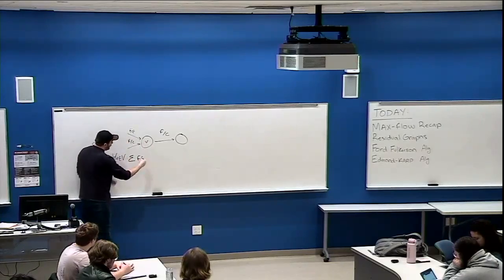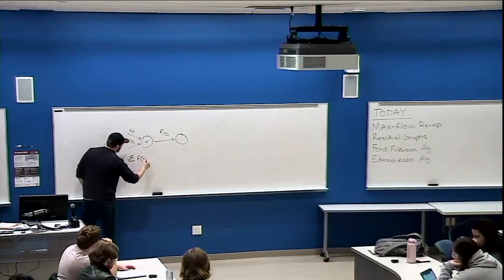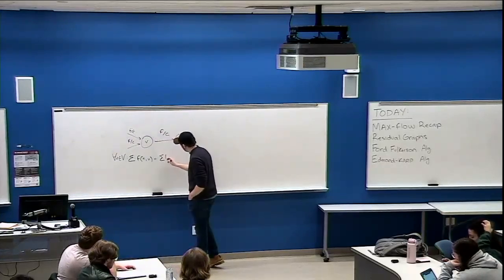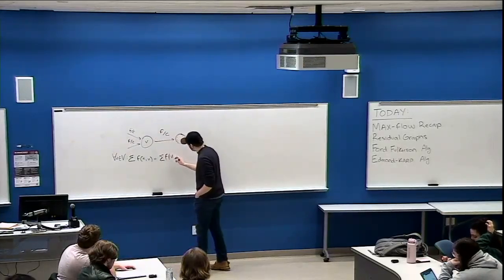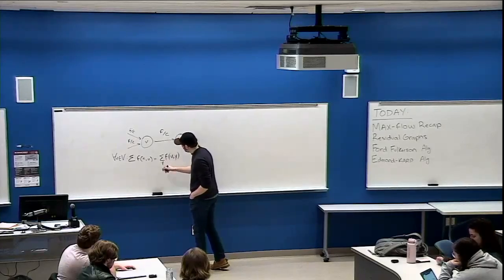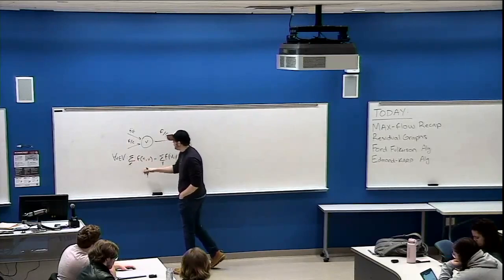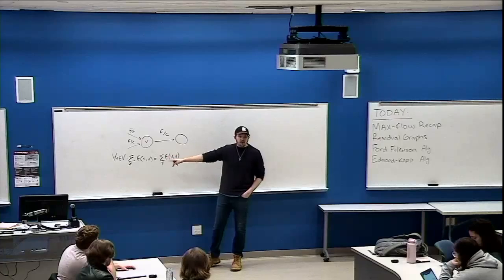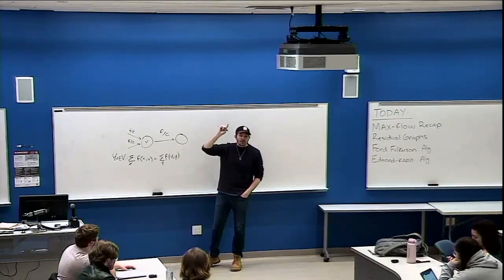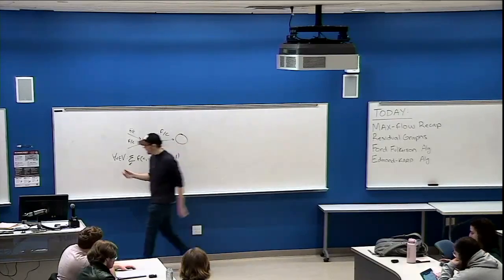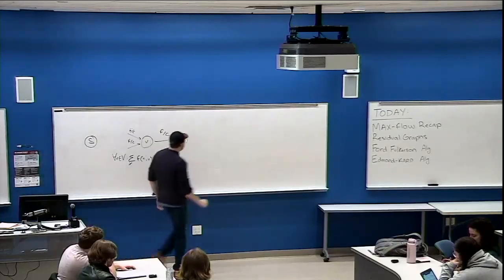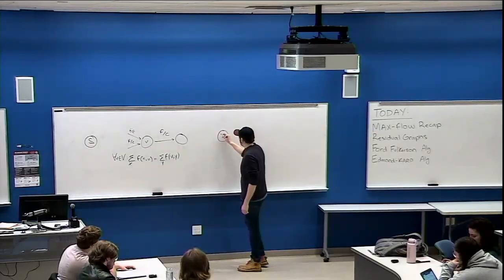We're going to have that the sum of all the flows going into V is going to be equal to the sum of all of the flows going out of V, which I'm going to denote like so. So this is a sum over all output edges, and this is all output neighbors and all input neighbors. Cool? Is this true for every single one of our nodes? I did write for all, but a little caveat here, it is not true for our source, which is going to be an important node in our graph, which we're going to denote with S, and our sink, which we're going to denote with, of course, T.